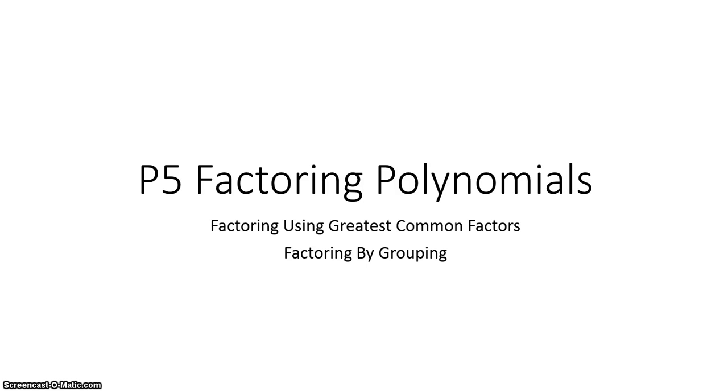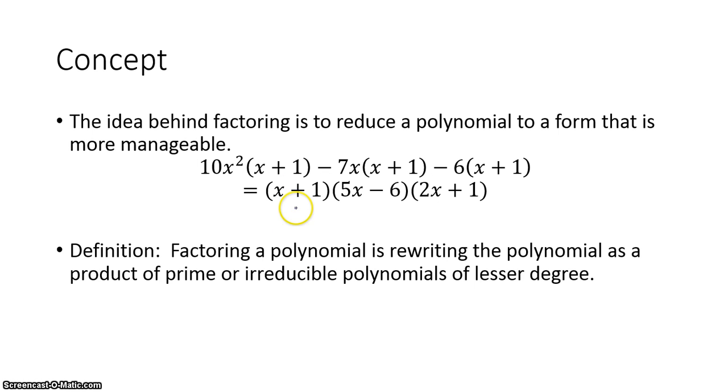This video is going to be the first covering P5, factoring polynomials, and we're going to be talking about factoring using greatest common factors and factoring by grouping. The idea behind factoring is to reduce a polynomial to a form that is more manageable. In this first polynomial, this is a bit longer and maybe a bit harder for us to read, and also isn't as easy for us to get information about, which we'll learn about later.